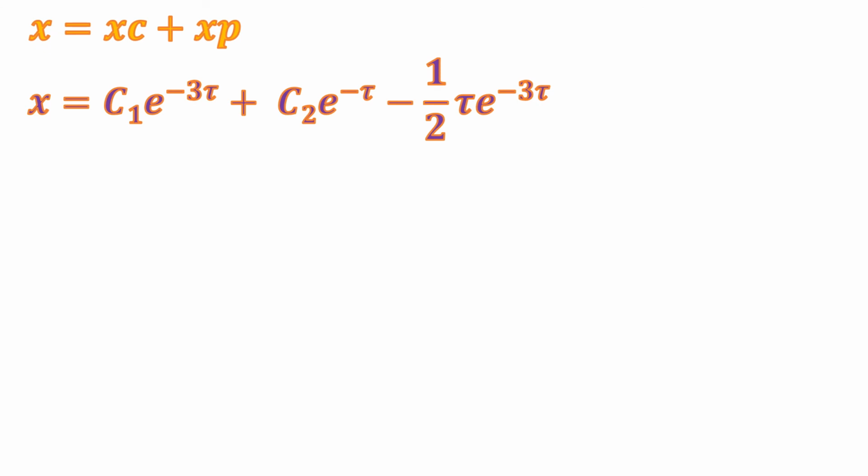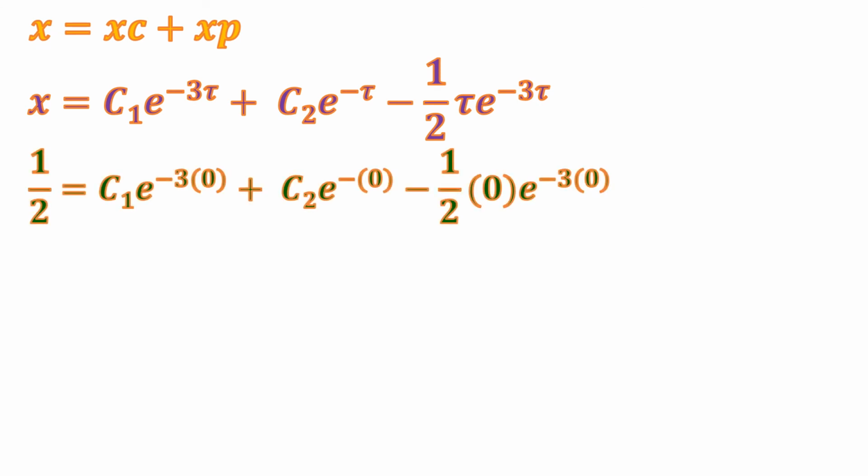So this is the thing that I was talking about: we cannot leave the particular solution as e to the negative 3t, because it will be combined with the first term, which has like terms. So that's the reason why we added t to the term. And since we have the general solution, let's use the initial values given.